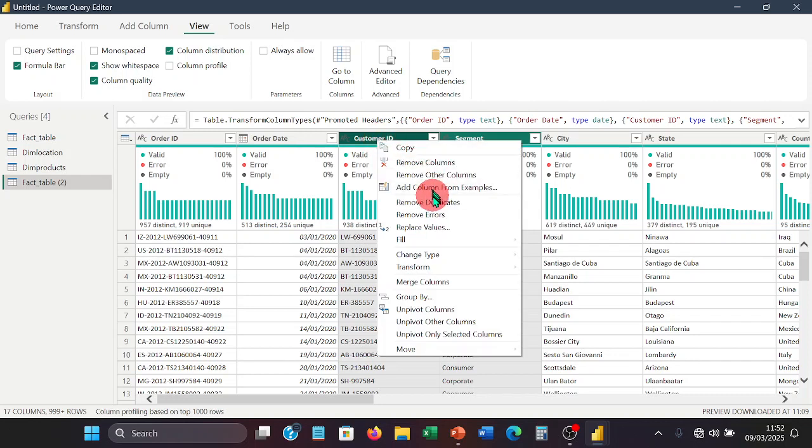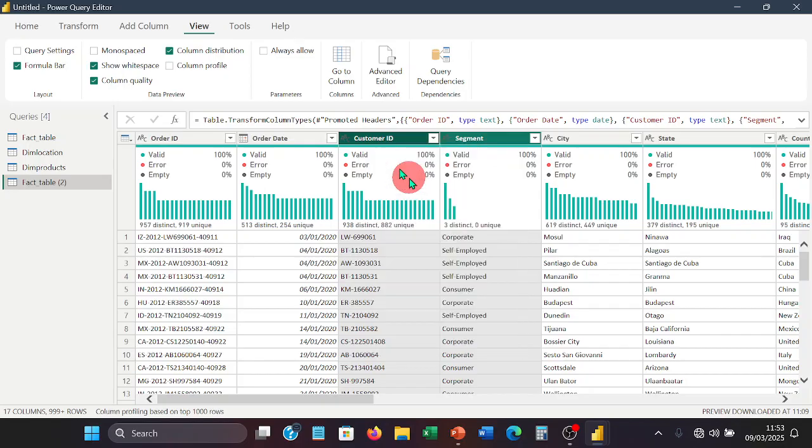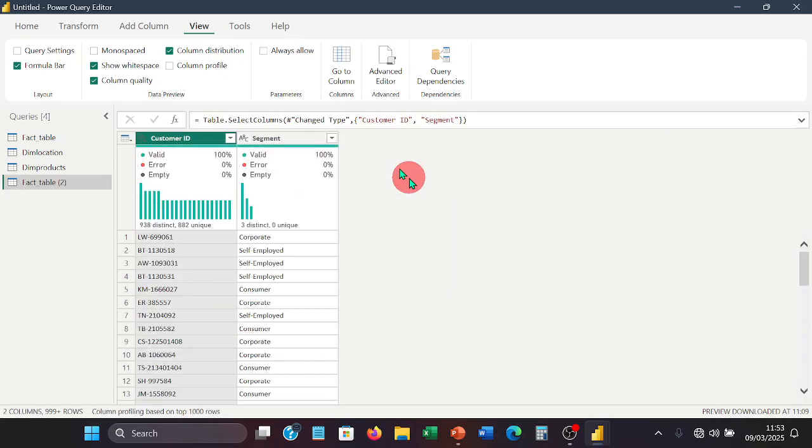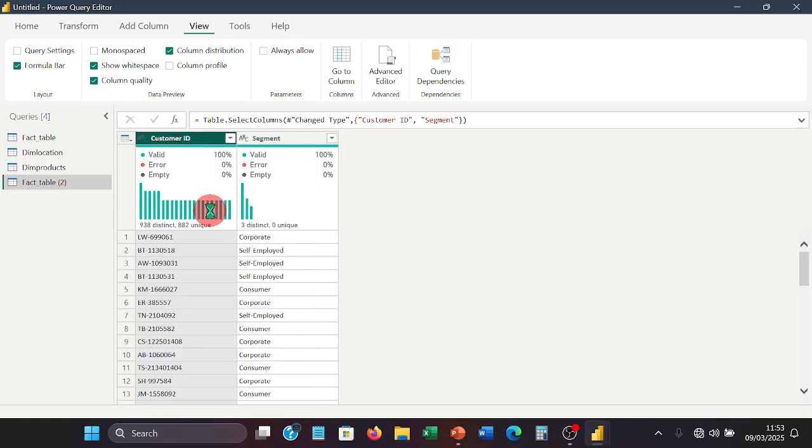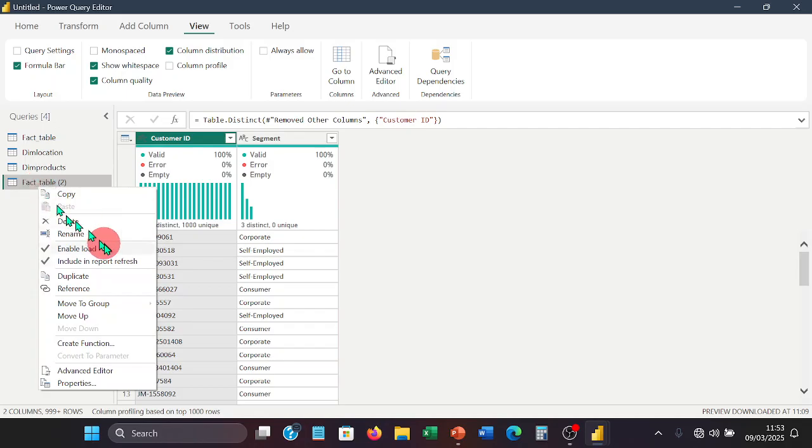So you right click, you say remove other columns. After that is done, the next thing you're going to say is remove duplicates. So all duplicates have been removed. We're going to give this a name.